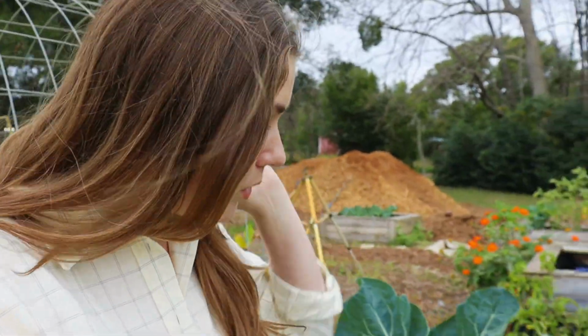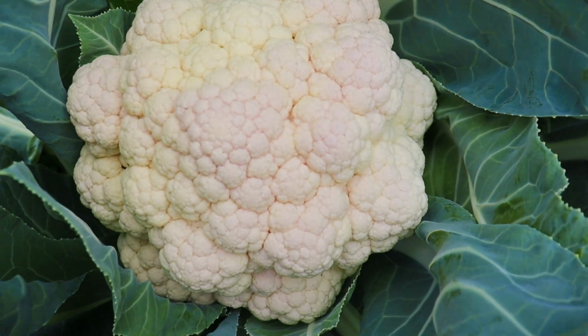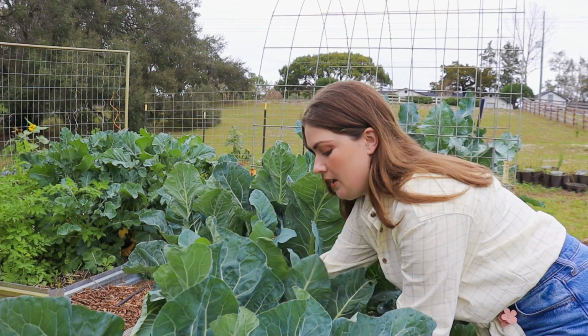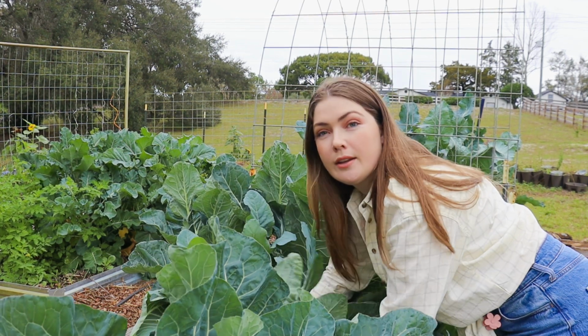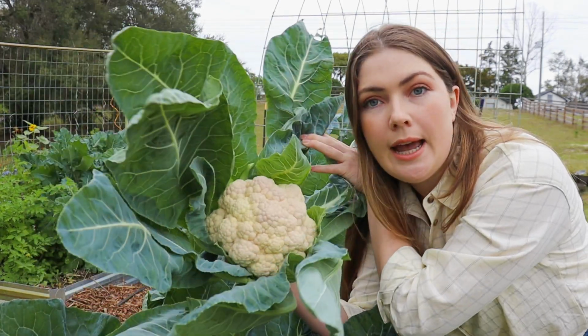I've got another one over here that is definitely smaller. It's only about 6 inches in size. The other one was closer to about the 8-inch diameter, and the reason why I know that it's ready to harvest is that it's looking like it's about to get a little bit sporadic and start to separate a little bit. I definitely recommend, if you're gonna do a big cauliflower harvest, to not just do it with your hands, but here we are just cracking this sucker. Well, yeah, that wasn't that bad. Another one to add to the pile.